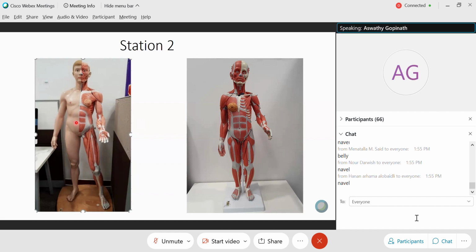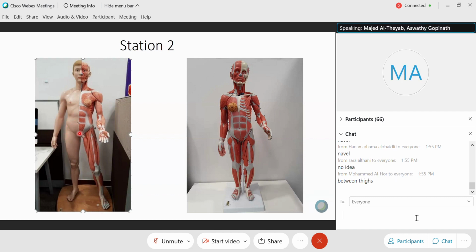Now, where is the perineal region? Perineal. It is the back? No. So it's the area which you see between the thighs, between your genitals and the anus. That area you call the perineal region. If you want to see the perineal region, you have to separate the thighs and look between the thighs. Now, which is the axillary region?